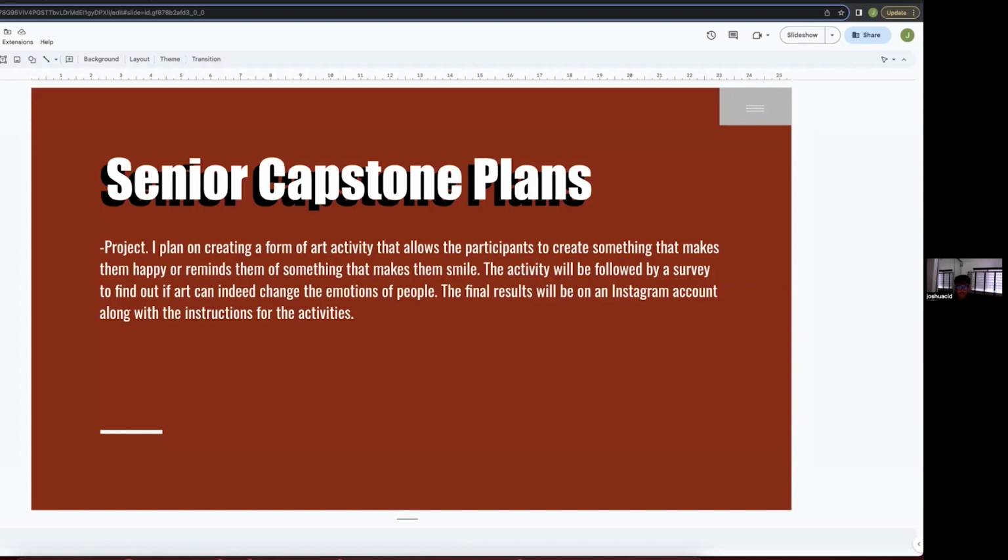All right, so for my senior capstone plans, I plan on doing a project. I feel this direction is appropriate since the only logical way to prove the solution is through trials of tests, and in this case, an art activity. The most effective approach to assessment in this field of art therapy is to incorporate objective measures such as standardized evaluation procedures, such as formal assessments, behavioral checklists, portfolio evaluation. Also, subjective approaches such as the client's thoughts and POVs, or point of views, of their artwork.